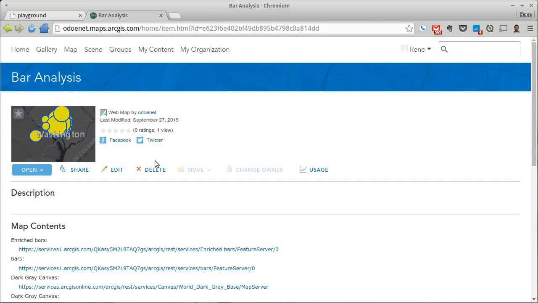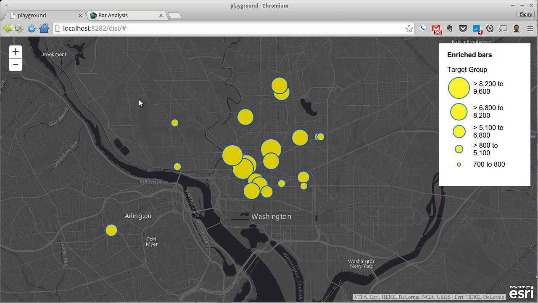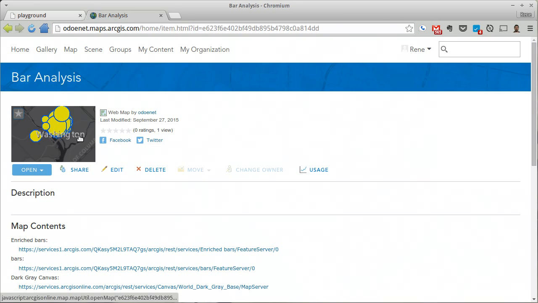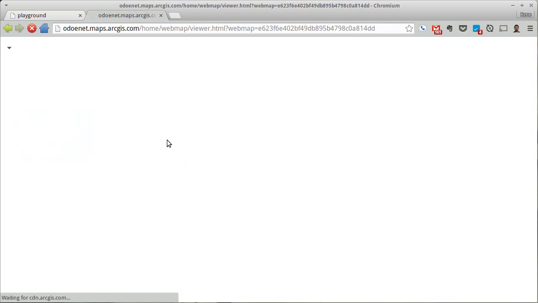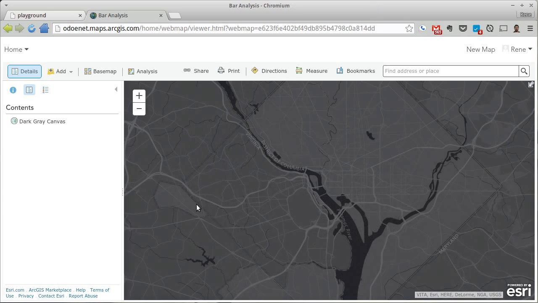What's the cool thing, if you're a developer and you're building these applications, is that maybe you want to change what the map looks like. Maybe you want to add more layers to it. Well, instead of manually doing that in your code and trying to fit that in, you could just go back to the web map and update your map to reflect these changes that you want to make. So just go back to my map here. Let's give it a second to load up. All right, here we go. So now we've got all our points in the map.